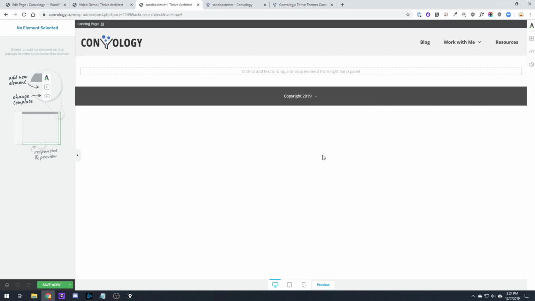So that's a pretty neat trick, something that I don't often see referenced. I see this question on Thrive Facebook groups and the Thrive official support forums all the time. So while you're waiting for Thrive Theme Builder to come out, like all of us are, you can use these two neat tricks to, I guess, simplify the header and footer process, get something that's completely customizable, and start building great websites.